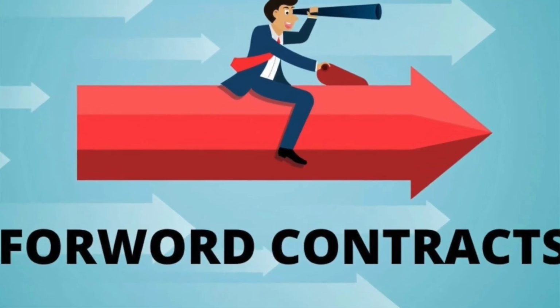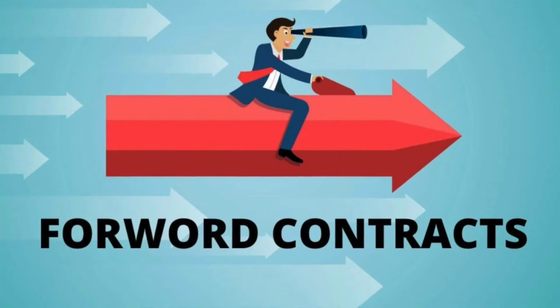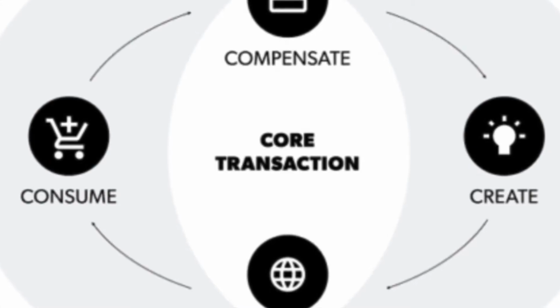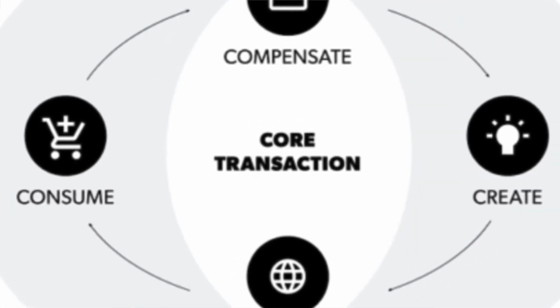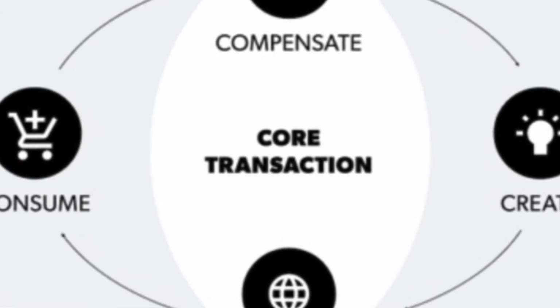We also learned from the example that if your view of an underlying asset is right, then you can significantly benefit from the forwards agreement or the forwards contract. All one needs to do is to find a counterparty willing to take the opposite side. Needless to say, a forward agreement is limited by the inherent risks involved, all of which is overcome by a futures agreement. So the futures contract is actually an improvisation of the forwards contract. The futures contract is designed so that it retains the core transactional structure of a forwards contract, while at the same time it eliminates the risks associated with the forwards contract.